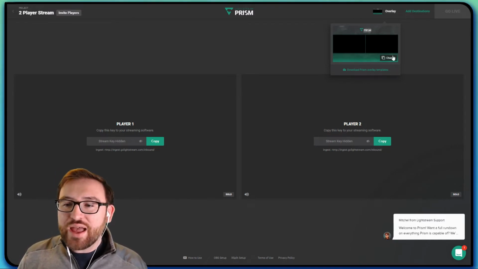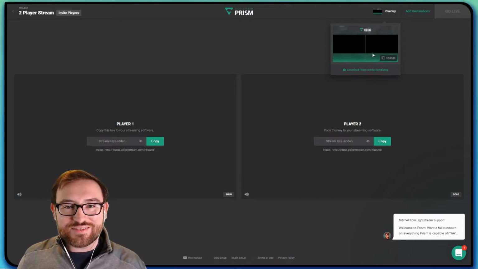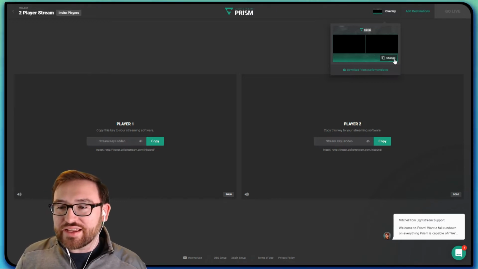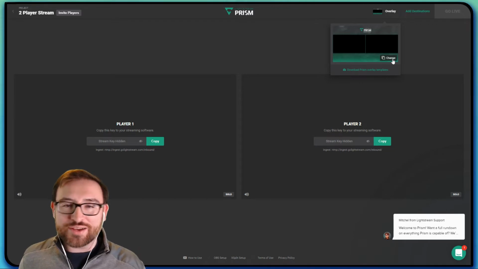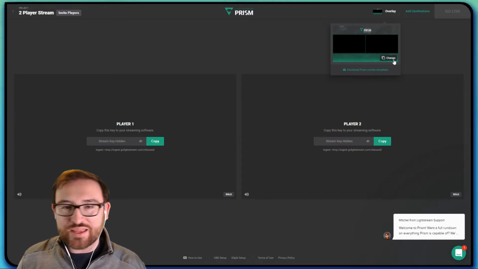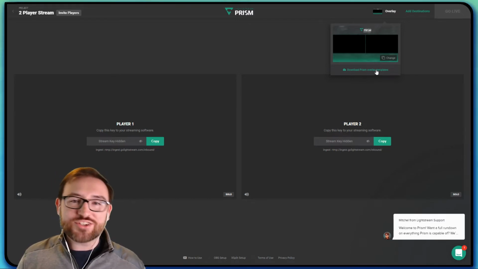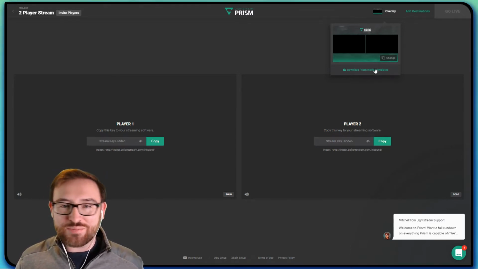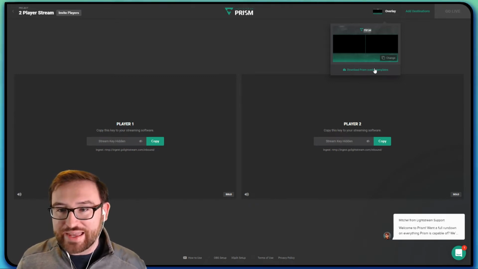But you do have full control over your overlay that is for the full combined feed. As you can see right here, you can change it, and once you click change, you'll bring up your file browser and be able to choose whatever image you have. You can download Prism overlay templates here. It's essentially a zip file that includes a PSD or Photoshop file, so you will need Photoshop in order to edit it.